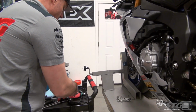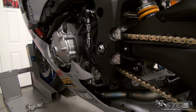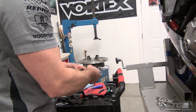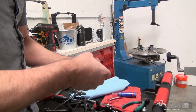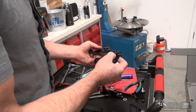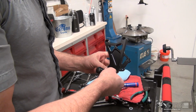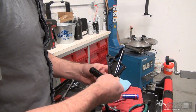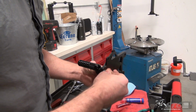Next up, we're going to install the bracket on the frame, just like we did on the other side. Before we do that, go ahead and get our foot peg started. It just makes things easier. Be sure to use the same position you did on the side you installed first. And we're on number 2. Washer, lock nut.